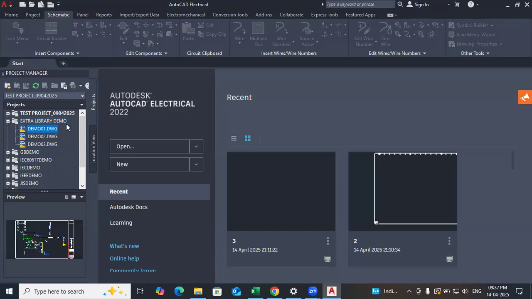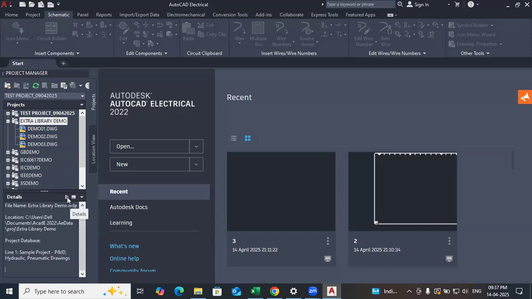When I go to the project, we can only see the details. You can see here the file extension of that project is WDP. Please keep in mind this is a very important concept. Mostly in interviews this question is asked. The file extension of the drawing is DWG. This is the difference. DWG is the file extension of a particular drawing, and WDP is the file extension of the project.